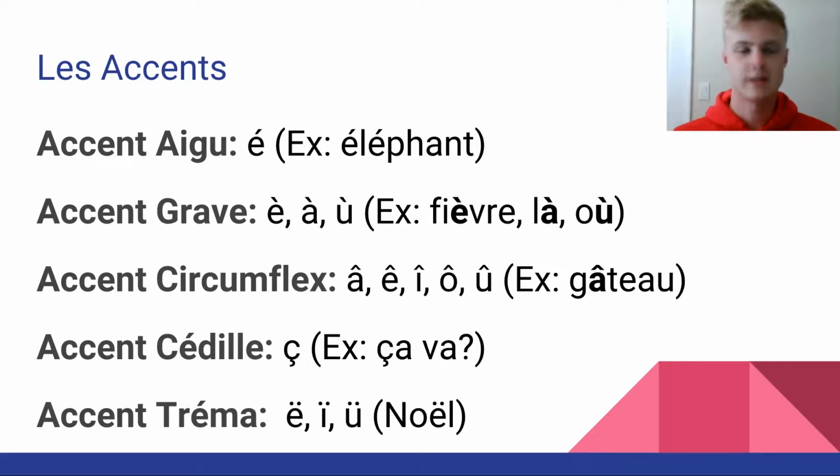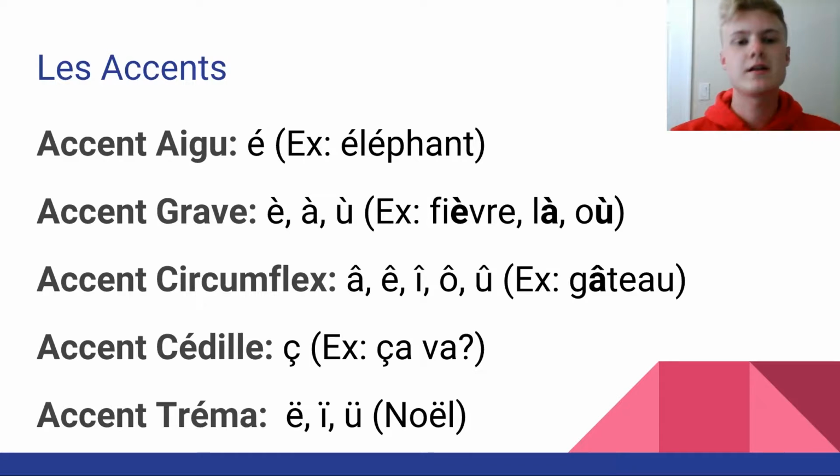So we're going to start with les accents, which are the accents that the French use to dictate what sound the letter makes. And the English and French alphabets are very similar, but they have these differences that you need to know. Especially when later in your French classes, you will need to know what these accents are called so that you can use them just wherever you need to be using them.